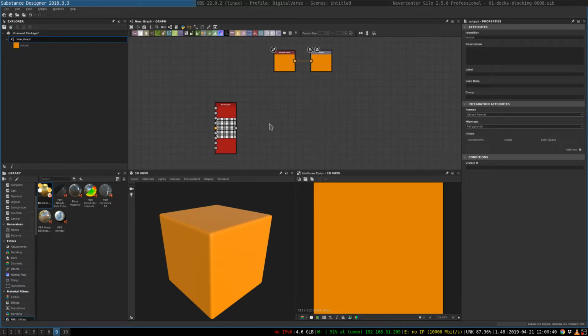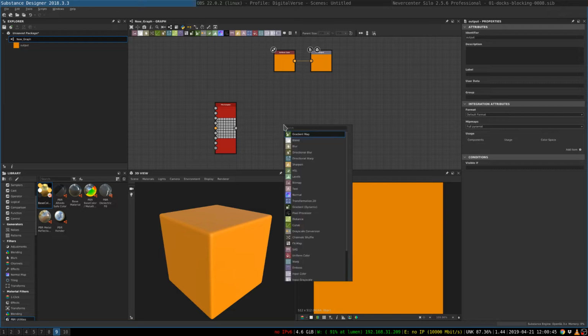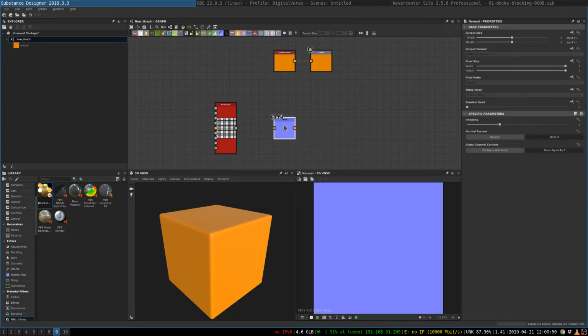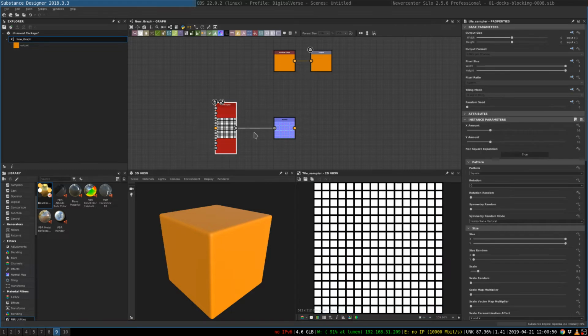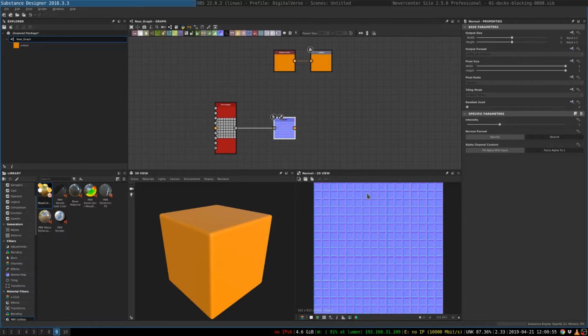So now I would like to do the same thing for normals, which is pretty straightforward. First of all, I will create a normal node, and this node will convert this black and white texture into normals. When I double click on the texture, it opens it in this view.